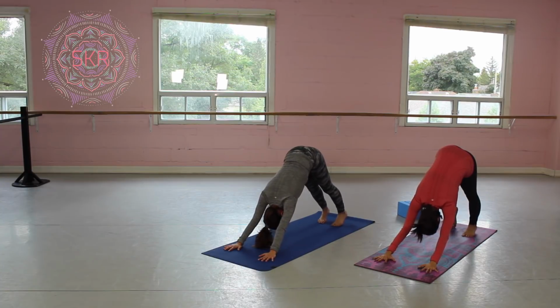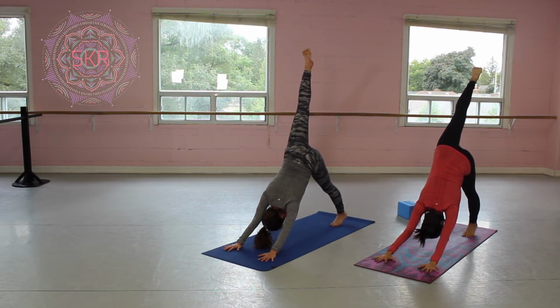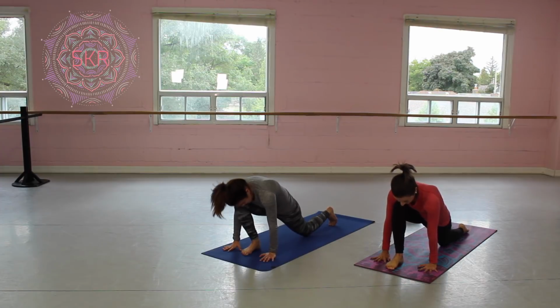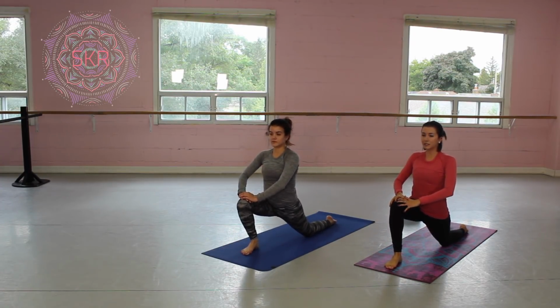So on an inhale, lift your right leg up towards the ceiling. Keep it straight and square so we're not opening up the hip. And then we're going to swing it forward, place the foot in between the palms, let the back knee fall down on the mat. You're just coming up to a low lunge.